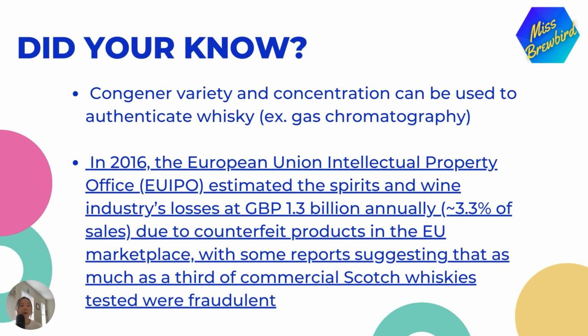Researchers are continually coming up with new methods to combat this whiskey fraud, and one of the ways they do this is by using gas chromatography. And using this method, they can come up with basically a fingerprint for that specific whiskey, and they'll be able to see the different levels, concentrations of congeners that are present in that whiskey, making this unique fingerprint of that particular whiskey. So they'll do this with authentic whiskey. And then when they have a bottle of whiskey that they're not sure what it is, they can test it, come up with its own unique fingerprint. It can compare it with what they know to be authentic whiskey to determine whether the sample that they have is authentic or fake.